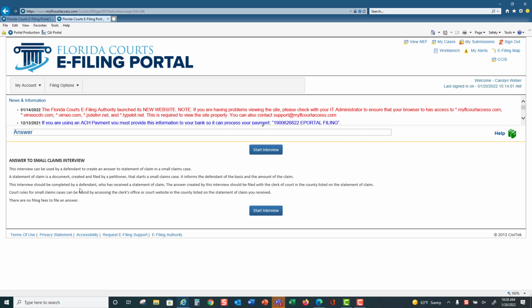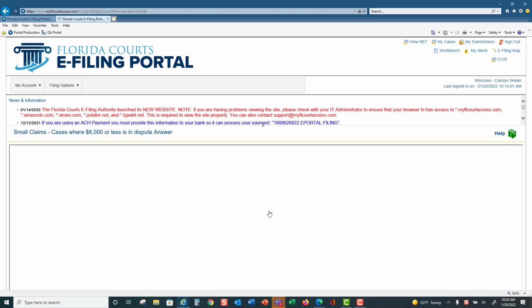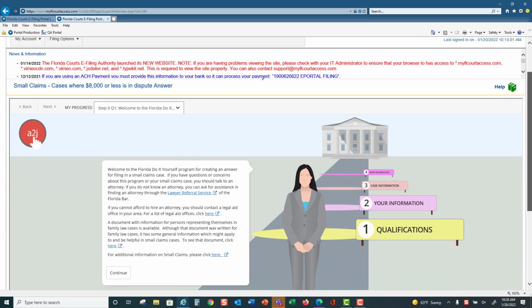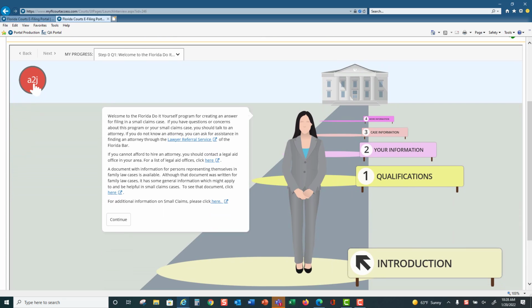Take the few minutes that it requires to go through the instructions so that you are better prepared to create your document. When you are ready, click on the Start Interview button and it will take you into the interview process and walk you through the steps so that you can work your way all the way back to the courthouse to file your document.